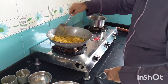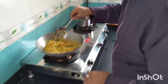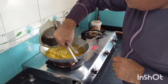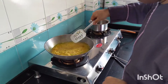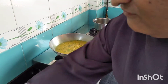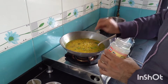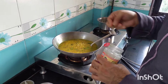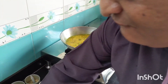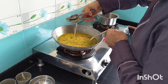I will mix it first, then add some more water as this needs more, and mix it again. At this point I will adjust the salt level — just about a teaspoon of salt, little more. I will also be adding very little lime juice, about half of half, just to enhance its taste.